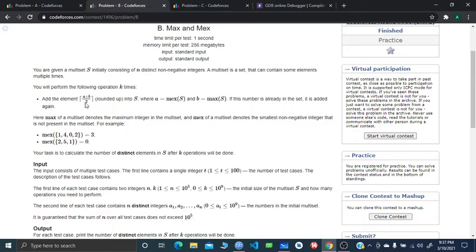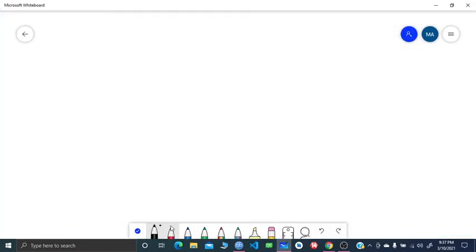Now the main question is, how am I saying that? What's the proof? Okay, so let's see. If the initial n distinct values are increasing by only one, then how is the answer n plus k all the time?